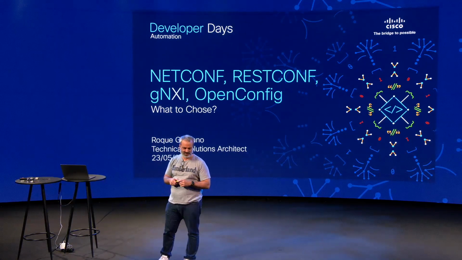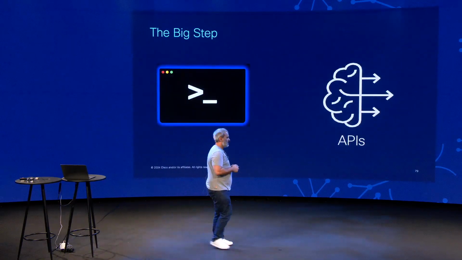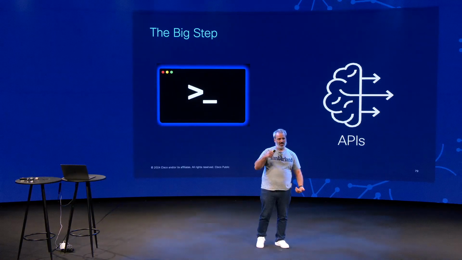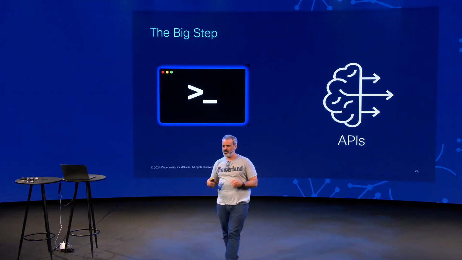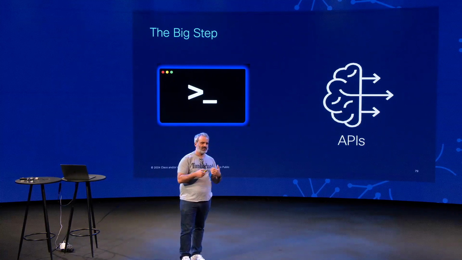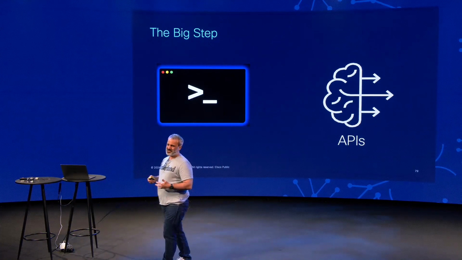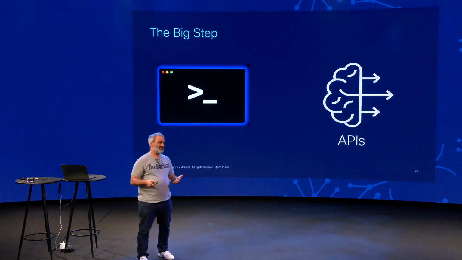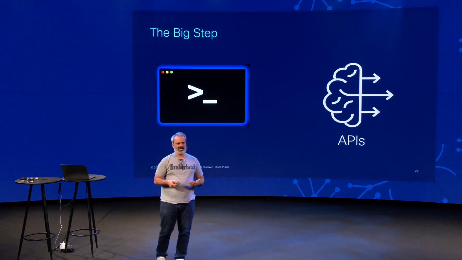moving extremely fast. One of the key things is that if you are in this presentation, you are on the right path, because if you ask yourself which one you should choose, it means that we are leaving the CLI world and you're moving into APIs. So it's hard to tell you that any of the choices would be a bad choice. In general, you're going to make the best choice, and that's going to be the best for you, correct?